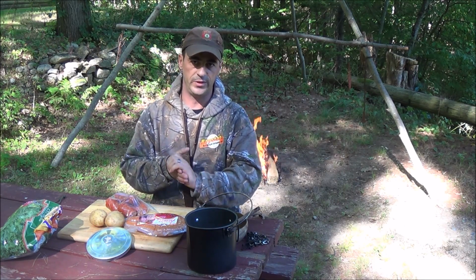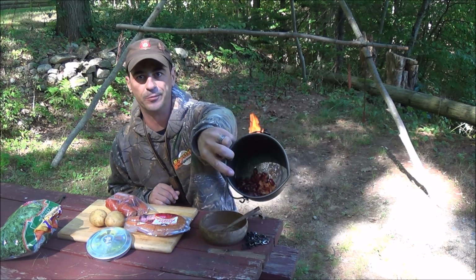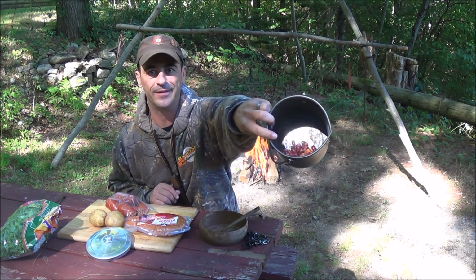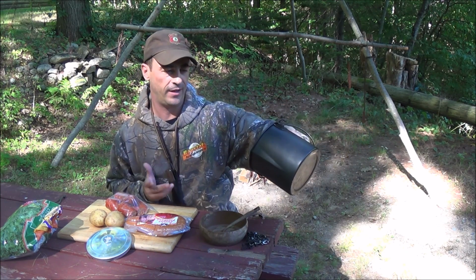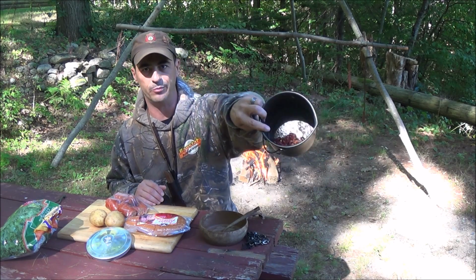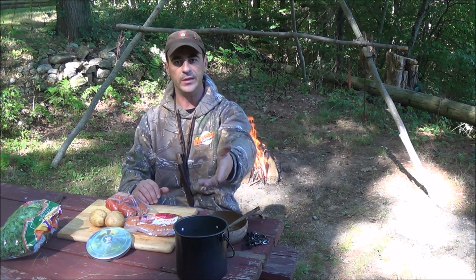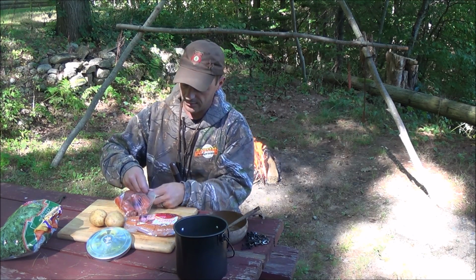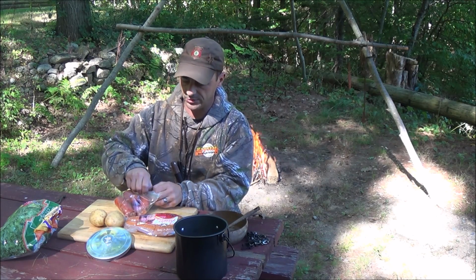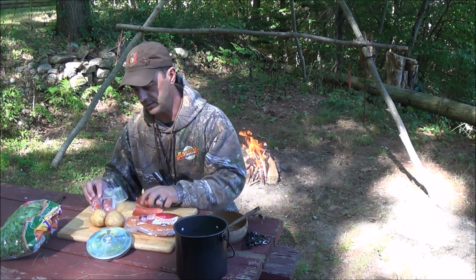My wife used the last of the kidney beans on me, so I had to dig some out of a different soup. So there they are. Not many. I like them, they're good beans, but I don't care for a whole bunch of them, so that should be plenty for the one pot meal here. So kidney beans, again, a linguica or chourico. This happens to be linguica this time.